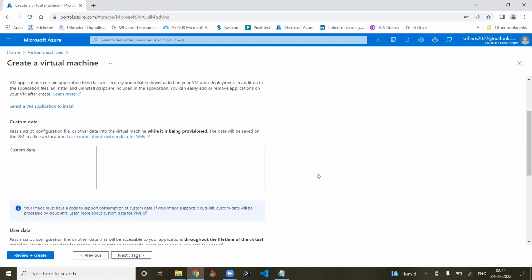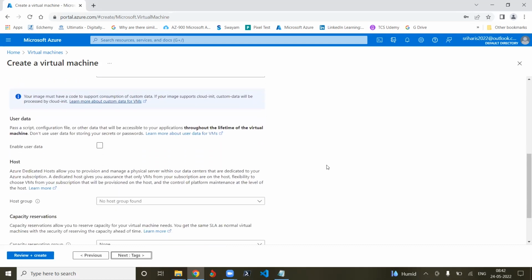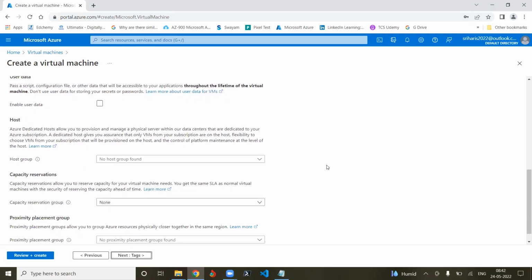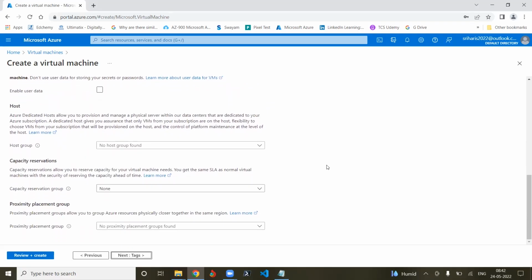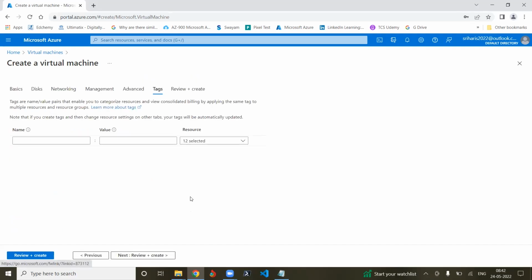Now, could you please scroll down further? Okay, that enable user data, all of them are related to the same thing. We will touch upon this in the next lab exercise so that we'll be able to understand it much better. Click next to tags, and here the name you can type first one as NAME only, preferably in caps, the letter N. And for value you can give whatever name you want.